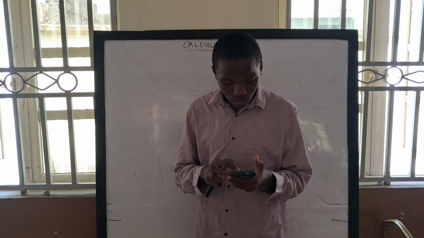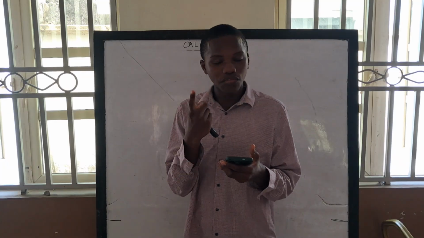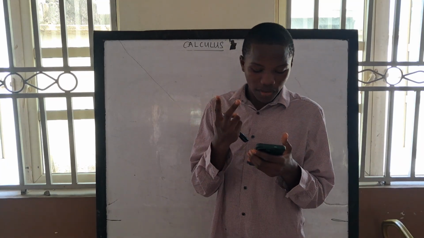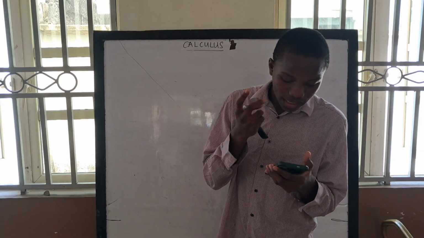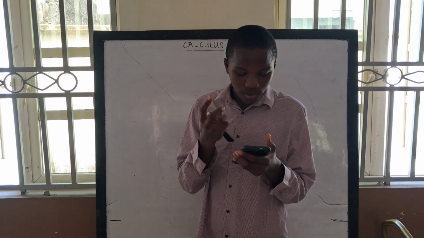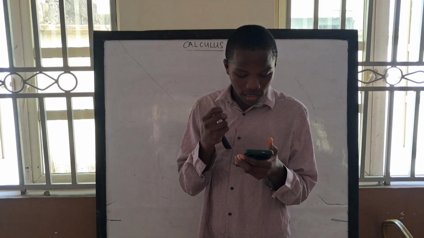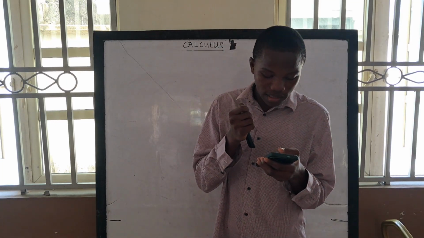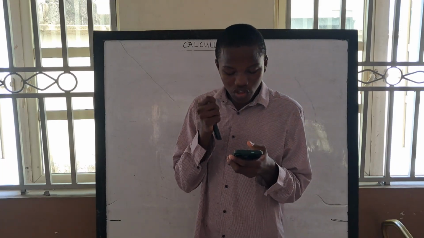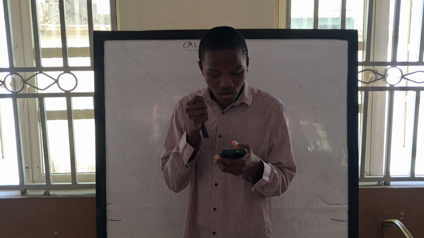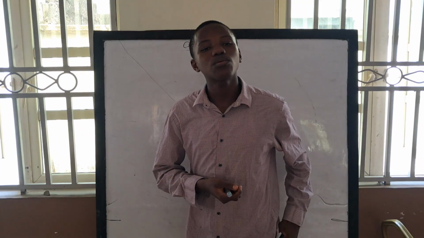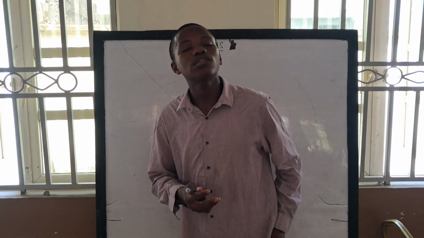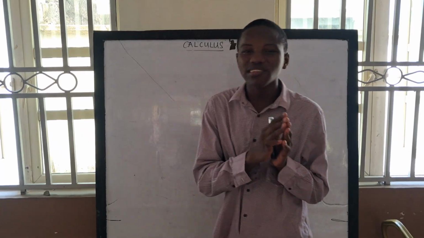So what are we expected to know? We are expected to know the limit of a function, and differentiation of explicit, algebraic, and simple trigonometrical functions, sine, cosine. Candidates should be able to find the limit of a function, and differentiate explicit, algebraic and simple trigonometrical functions. So now, what is our explicit function?